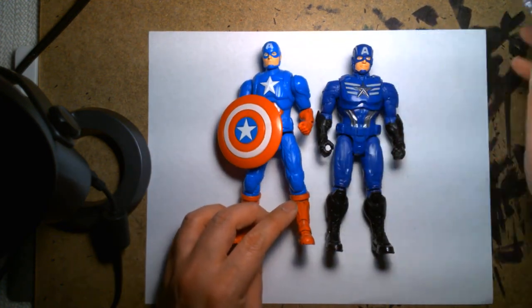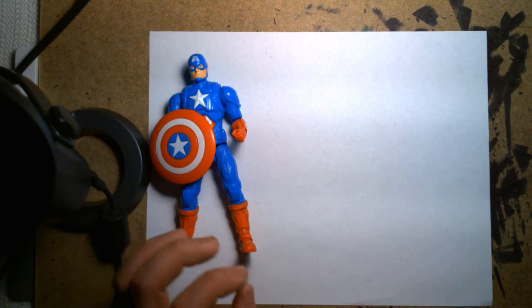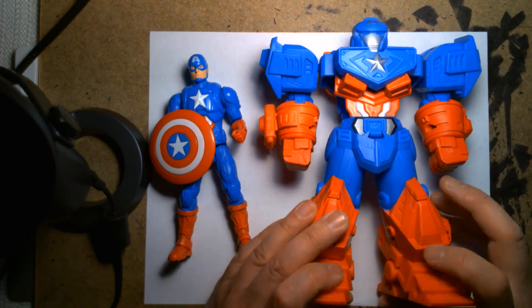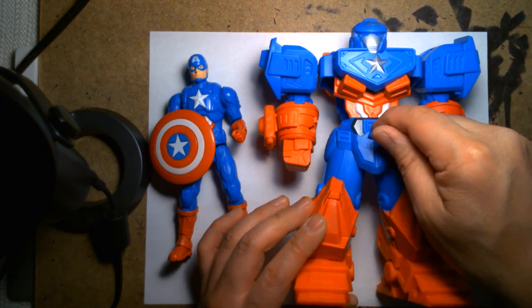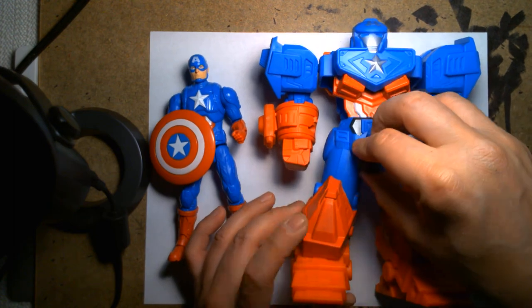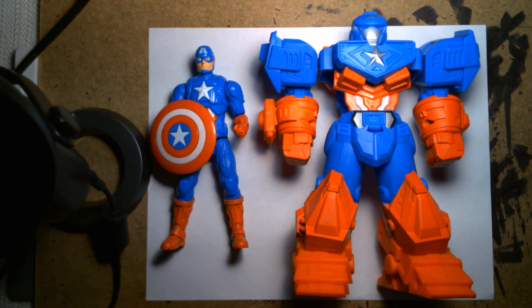So in closing, we have Mech Strike Captain America and his fancy new armor. I'm guessing in real-world terms, this is like the Hyundai of power-loader armor — not the Bentley or Ferrari of mech armor, but that's not to say it's not a great toy. I love this. For the price I paid, I'd buy another one. I talked 20 minutes too long for a figure most of you won't buy, but I love it — this thing is awesome, buy it. Once again, I'm Lou — go out and find yourself this Mech Strike Captain America and you won't regret it. Talk to you later!